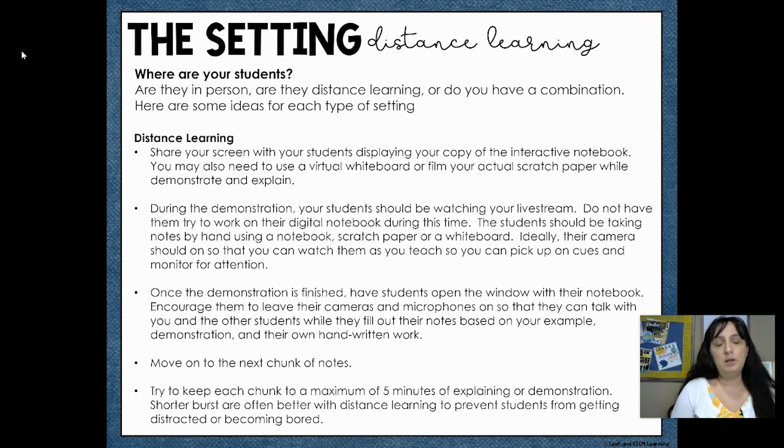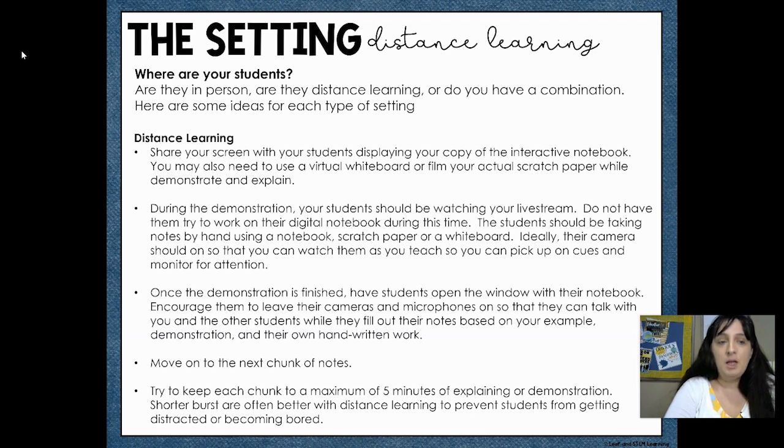It also, a little sneaky, gives you the ability, while you're watching them fill out the notes, and there's a difference between the expression on a child's face when they're filling out an interactive notebook than when they are watching TV off to the side, or when they are switched over to YouTube and watching a funny video. So you'll be able to do a little bit better monitoring that they're staying on task and keeping focused on their work.